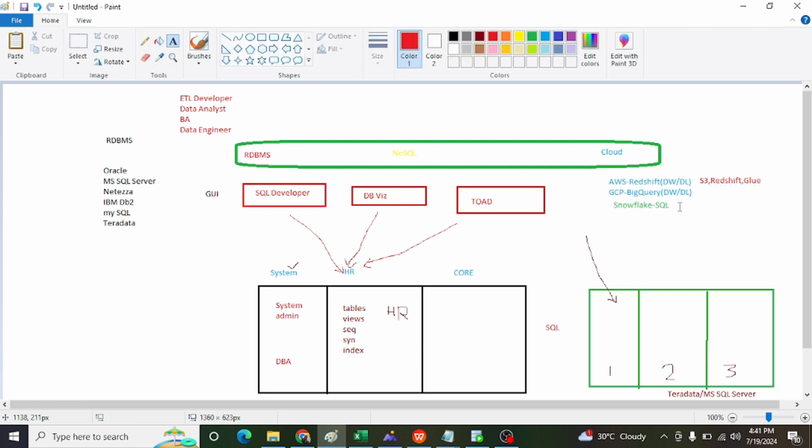I will take this concept later, but SQL is always important. That's why I'm always telling you that SQL is very important. We need to learn SQL completely to start with all these tools.